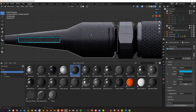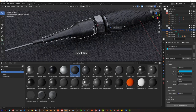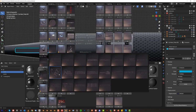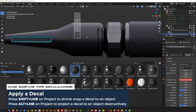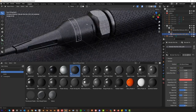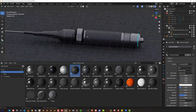So that's one. And, you know, I think this will do. I mean, we don't have to overdo this. We could have some text on it, you know, some text name, whatever, here. Maybe this one is cool. Modular. I like that. So just slap it in here, you know, make it smaller, and D and project. Boom, done. Right? And it's just a little bit fucking big. Hang on, maybe make it smaller, and then D and project. Yeah, that's much better. Always think about scale when you're doing shit like this.